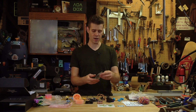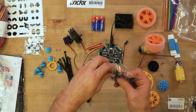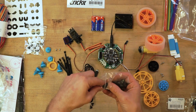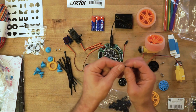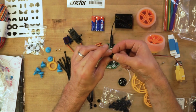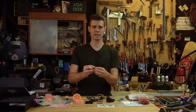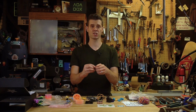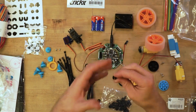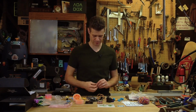And we also have another connection method. These are really cool. These are these little pop rivets that you can use to connect cardboard pieces. So you can poke a little hole through a couple pieces of cardboard and then slide the little rivet through and put this little receiving piece on the other end, click them together, and now you have a really nice solid connection that doesn't want to come apart, but it's still able to turn, so it's really good for making pivots, such as joints on limbs.